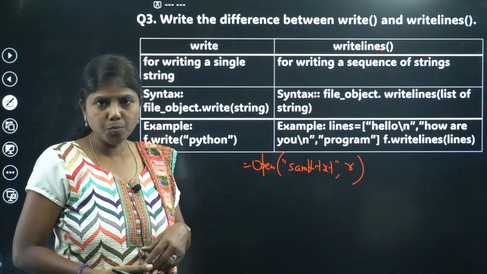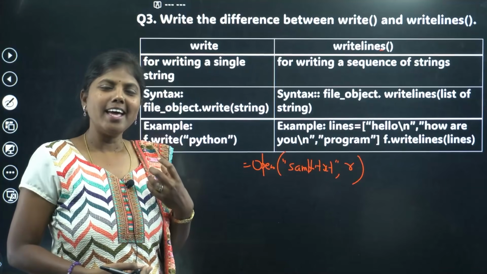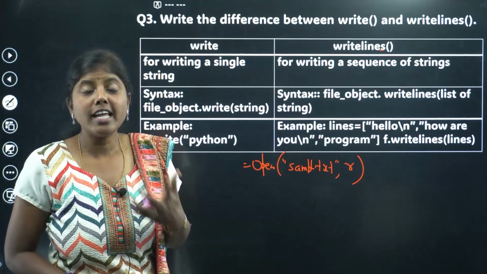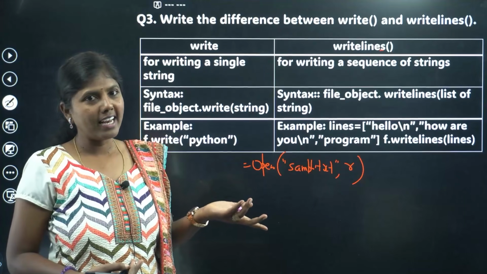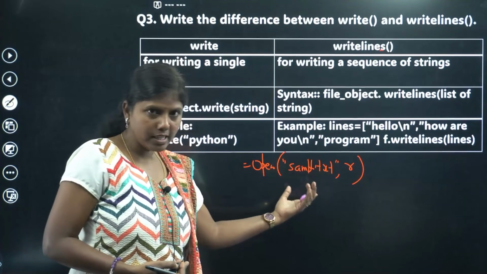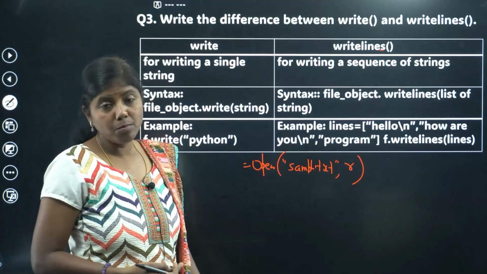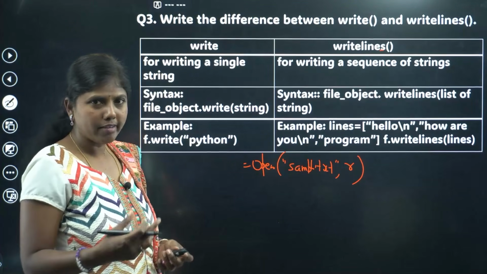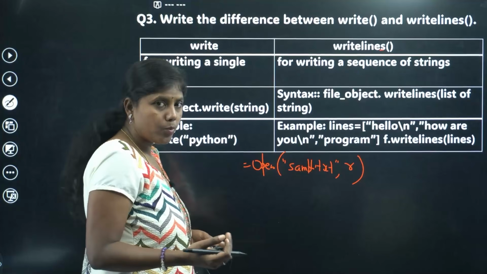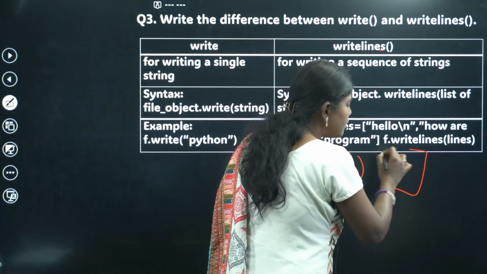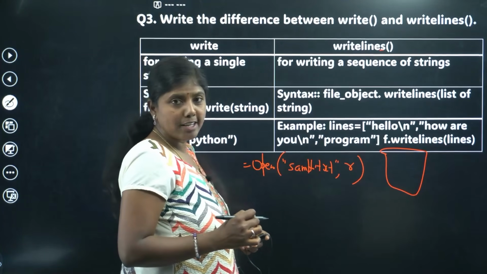The open function is going to open a file which already exists. If the file does not exist, it's going to create one. So we have 2 arguments here. One is the name of the file. The other is the mode, whether you're doing read or write, whatever operation you're doing. And this open function is going to create or open the existing file.